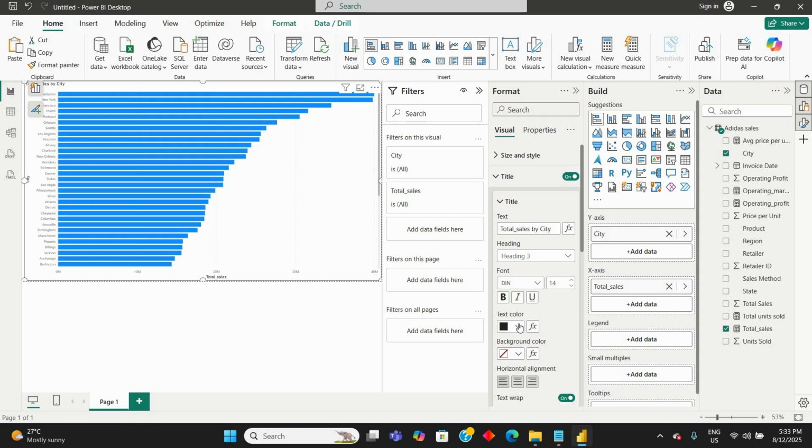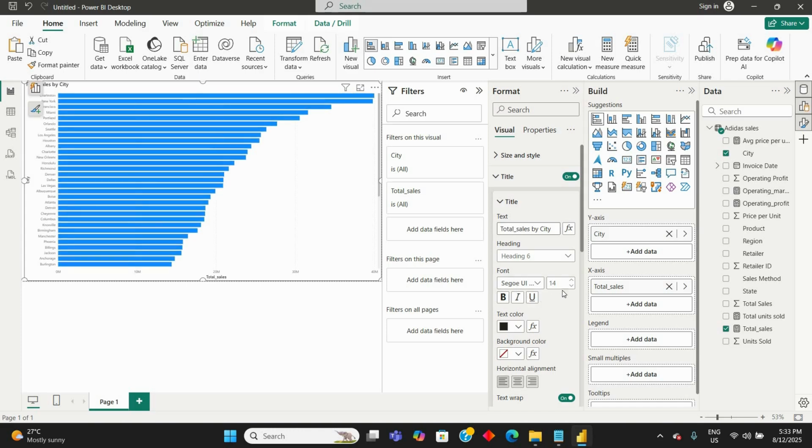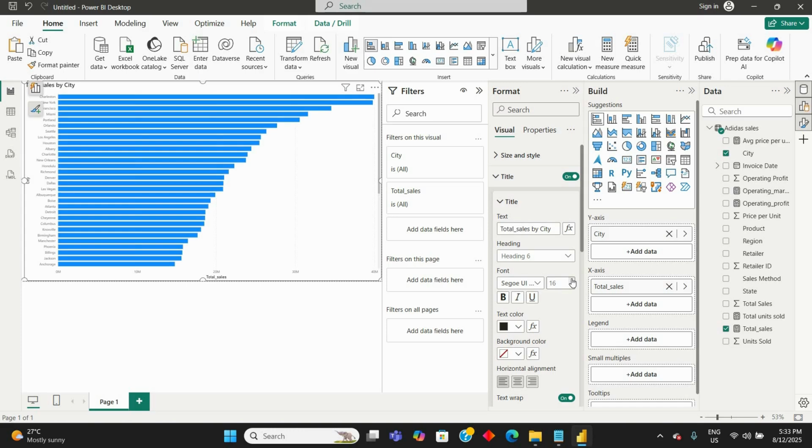Then I want my title to be quite big, let's say 6 for the heading, and I want to choose my font, which is Segoe UI Semibold. Okay, so you can increase the font size.